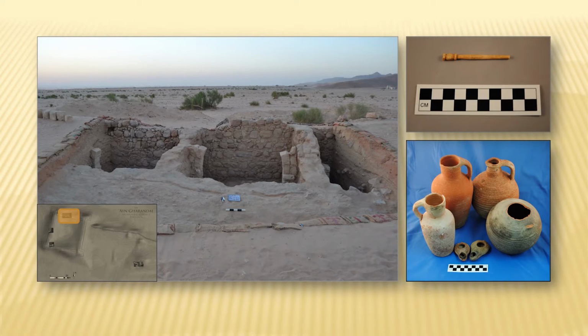So, moving on to the fort, we excavated along several of the defensive walls, and what you see here are a row of rooms along the northern defensive wall of the fort. Now, in these rooms, we found the best evidence for domestic occupation, stuff from everyday life, what people ate, what pots they used, how they cooked, including several complete vessels, which is always really exciting to find in an excavation. You can also see in the picture in front of you a bone pin and a metal makeup applicator. That was a surprise. Were there women at the fort at Ayn Gharandal? Only the future will tell us.